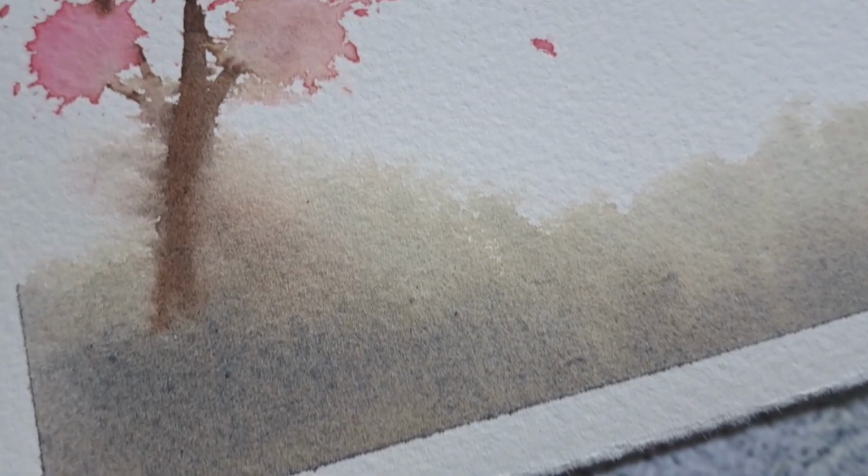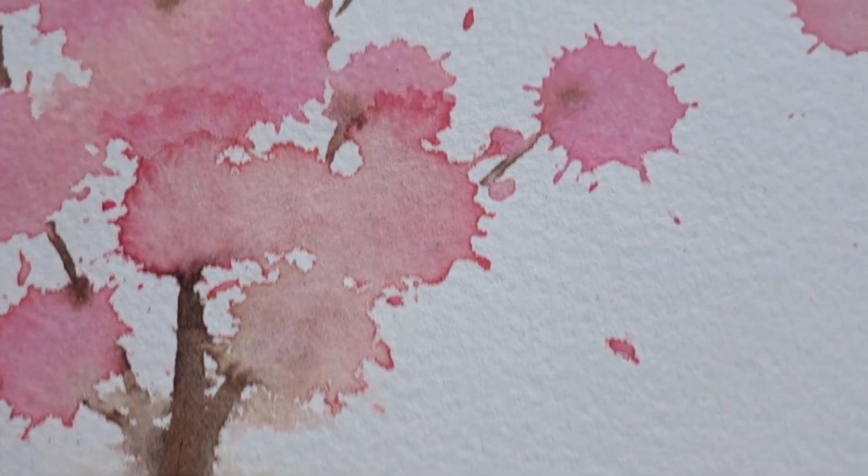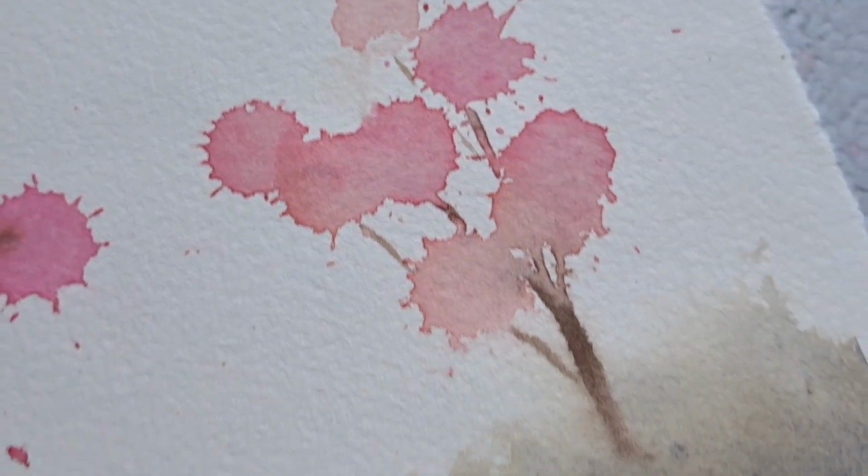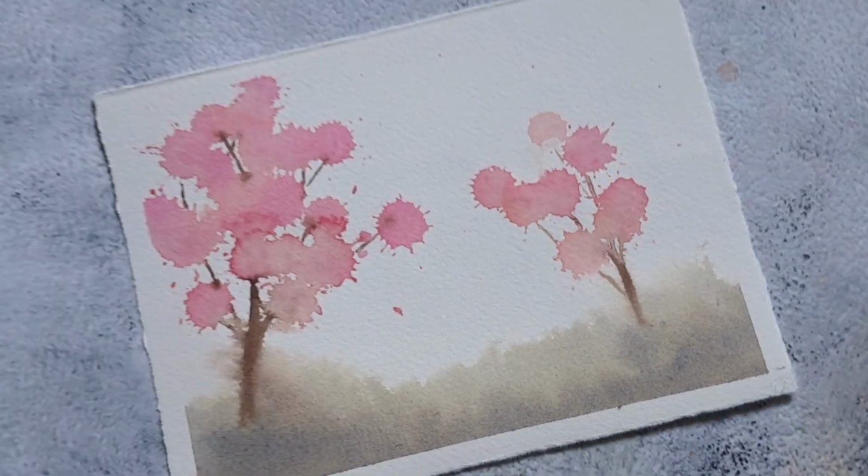In this video, I'm going to paint trees using droplet technique. So join me in this fun watercolor painting tutorial.